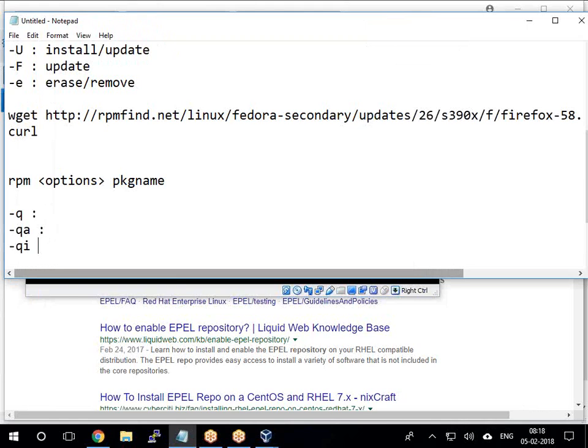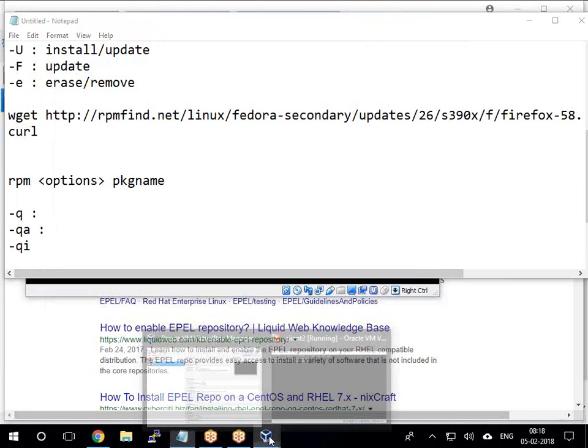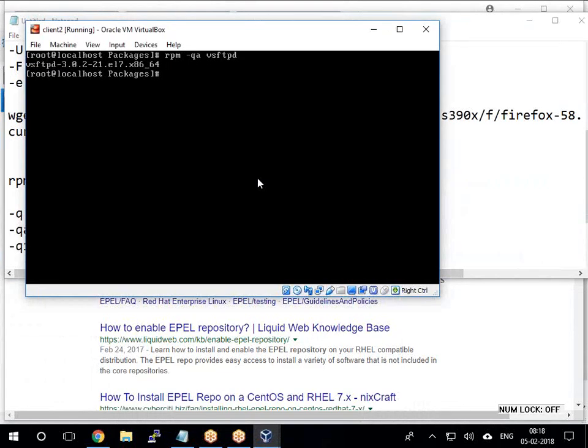So if you want to see installed RPM package information, just use -qi, query information. See, information in the sense of the package version, architecture, installed date, the size and description, everything it shows. rpm -qi package name.